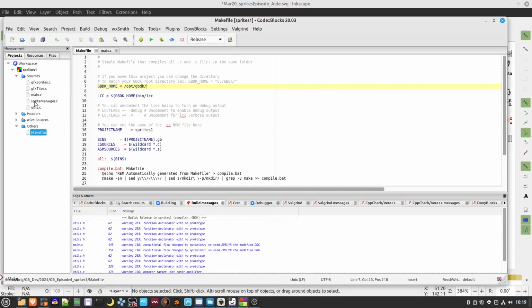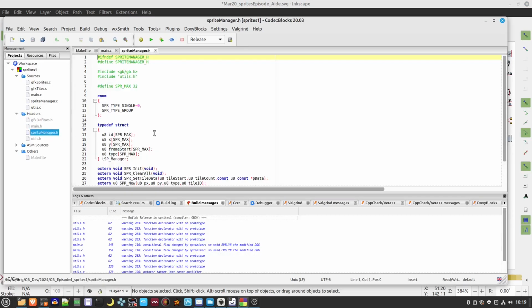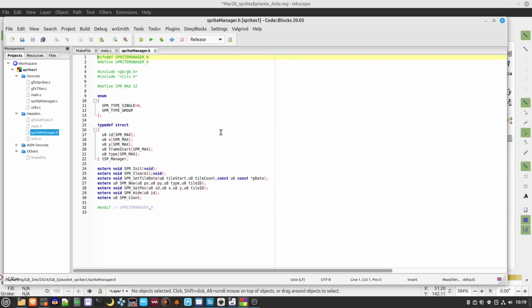In the SpriteManager code that I've got here, for creating all the sprites, although this says sprite max is 32, bear in mind that this is just the array limit of this.